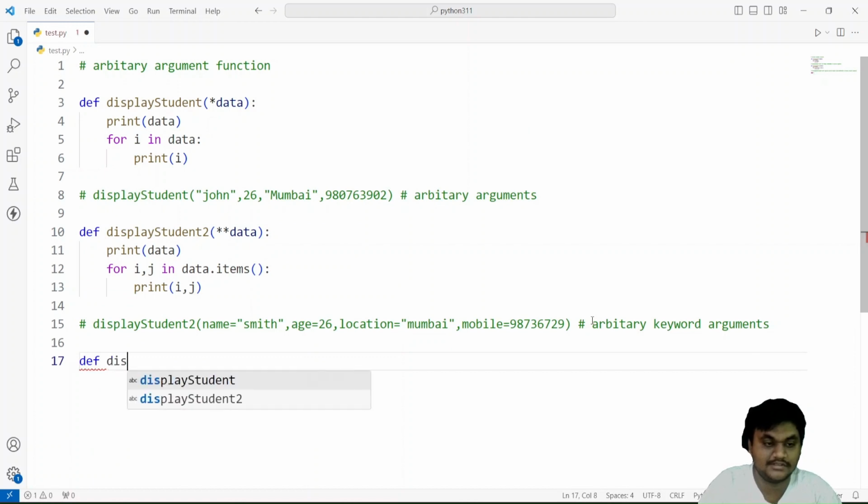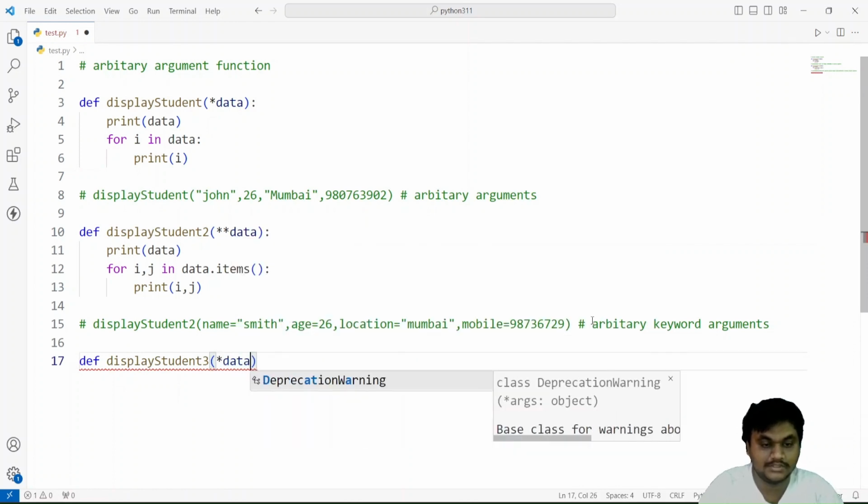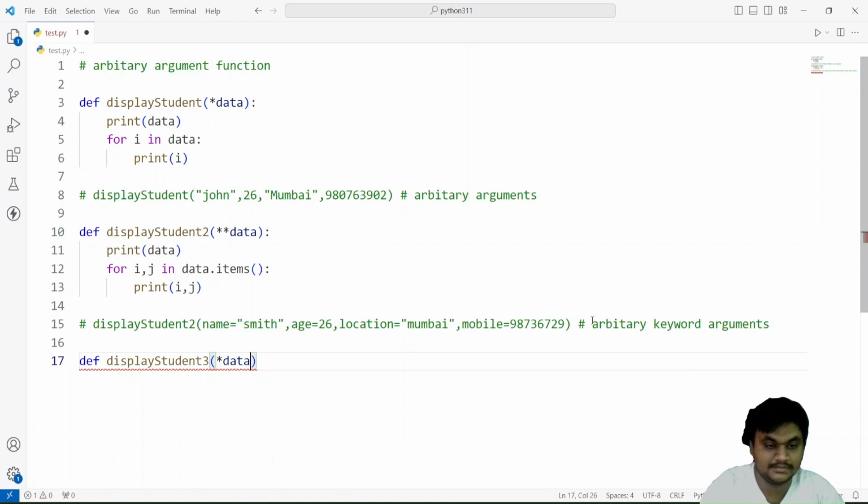In the third function, display student 3, I'm taking both arbitrary arguments and arbitrary keyword arguments: star args and star star kwargs here.